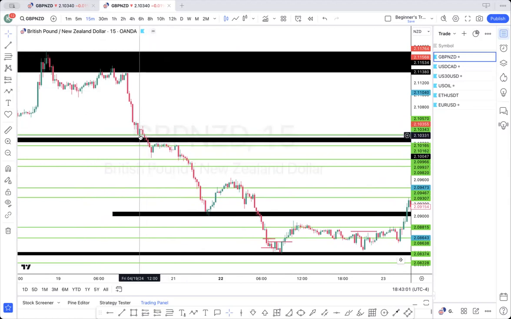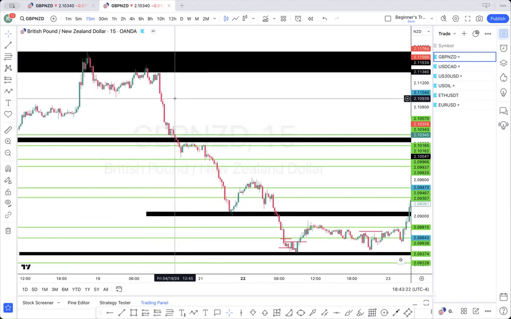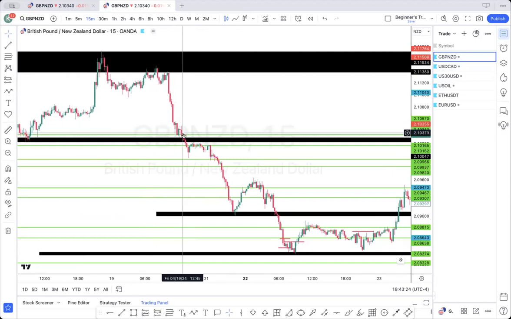Like y'all have to remember to look for market structure. Break this high before pulling back to go to the zone. If price had come here, broke this high, then I would be looking for it to come back to the zone. You can take your profit back at the zone and then start pushing up to the top side. However, price came to the zone and I'm on the 15-minute.